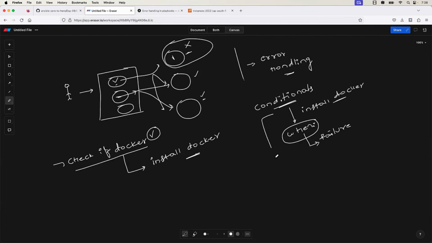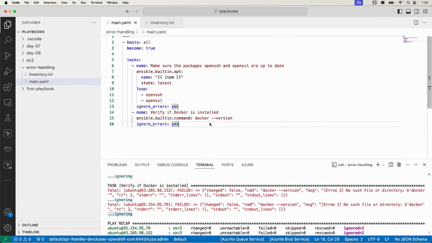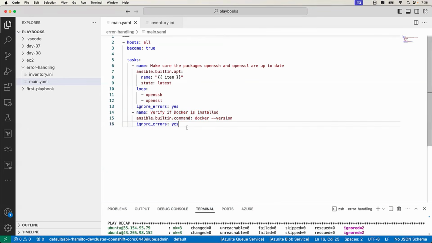And in the Ansible world, this is the pseudocode. Install Docker using the apt command when the previous step was a failure. That is Docker --version. How do you do that? In Ansible, what you can do is whenever you run a command, you can store the output of this command using a keyword called register.